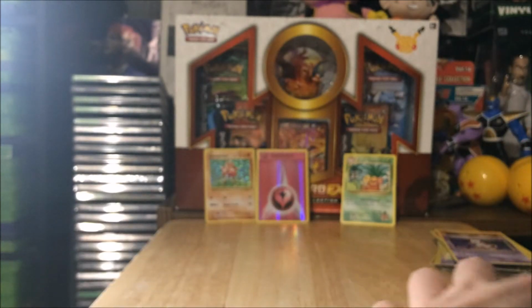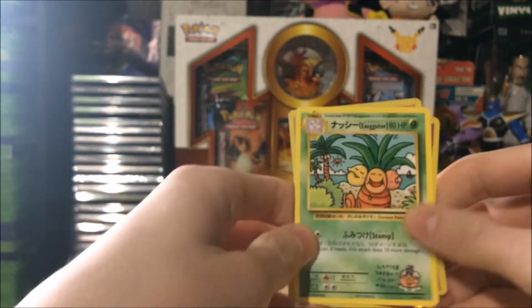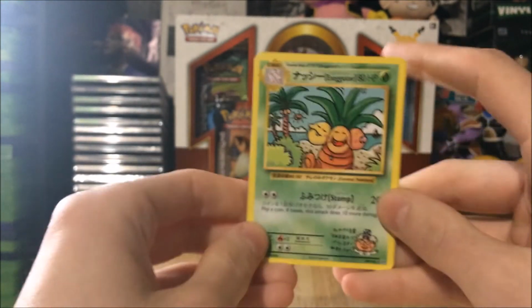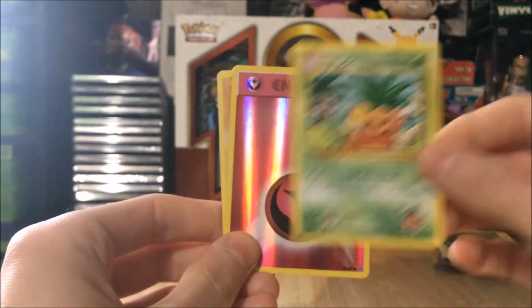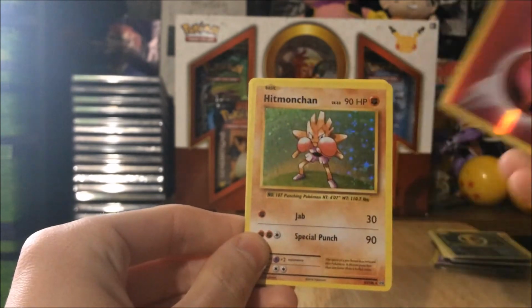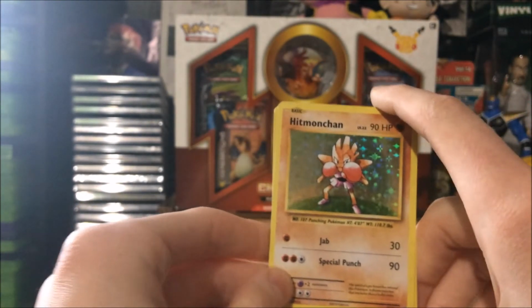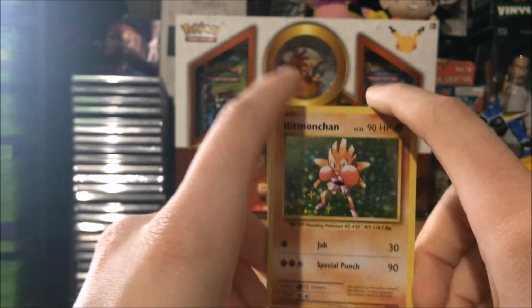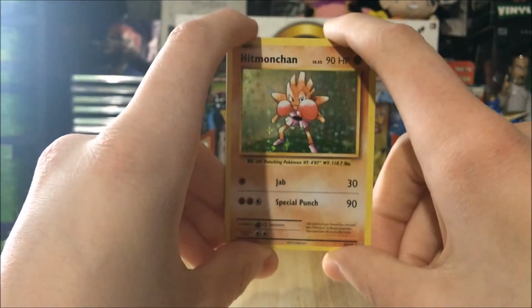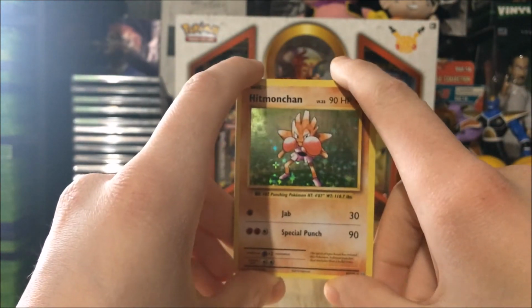Wow, we have had really terrible pulls today. I am not going to lie. Let's look at the three best we got from this box. The Exeggutor secret rare was nice. The Fairy Energy. So I don't have any holo energies, I don't believe. And the Hitmonchan holo. I am not going to lie, this has been a really upsetting opening, but I'm not going to lose all of my optimism.